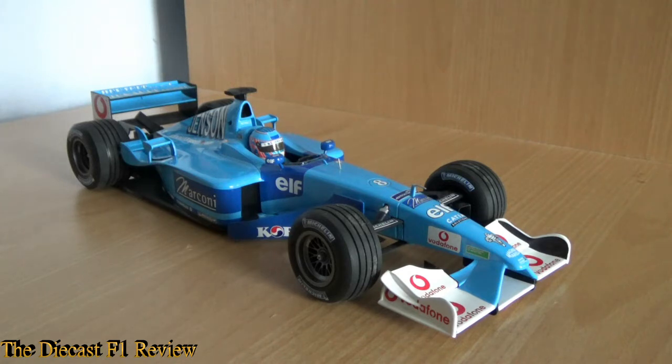Quick rundown of the car: it's the last car produced under the Benetton name before they changed their name to Renault in 2002. It was the first Benetton to have the Renault engine since 1997, and the car was also a lemon. It was an awful car, thanks mainly to the lack of power from their new Renault engine, and not having much luck with the Michelin tyres either. The car really did not work on those tyres.